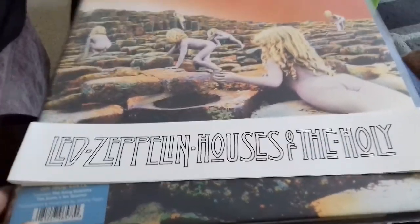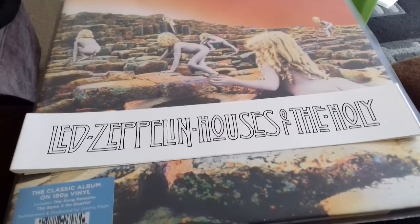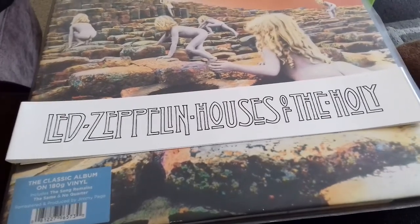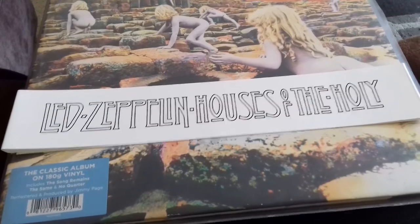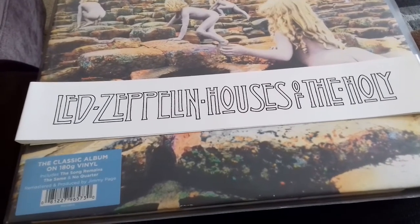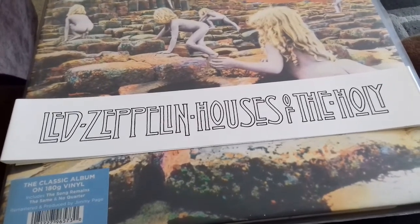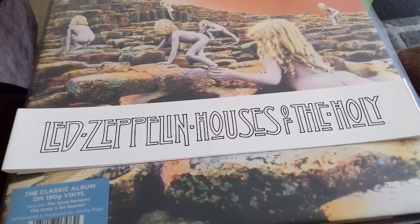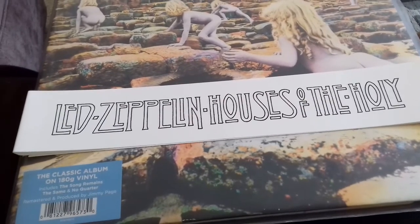I think somewhere along the lines I will pick up some more vinyl. I'll probably go this new route because you don't get the crackle, you don't get the dust build up — it's just a really pleasant experience. Talking about the analogue sound compared to the digital sound you get with CDs, it's strikingly different. I feel that instruments sound slightly more natural being played on an LP than on a CD. That's probably something that would vary between different people, but as someone who plays an instrument, that's the way I feel about it.